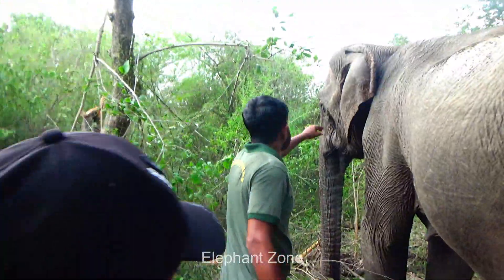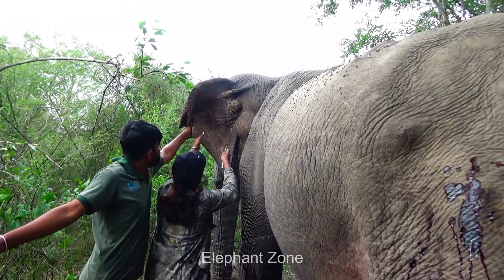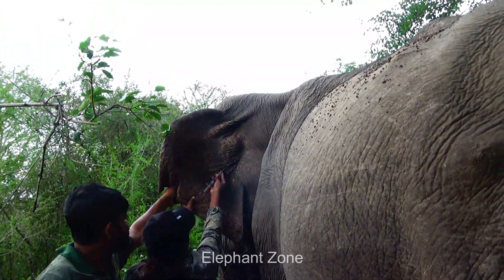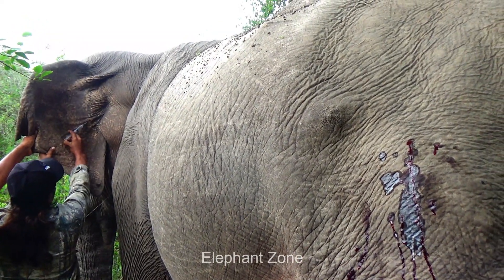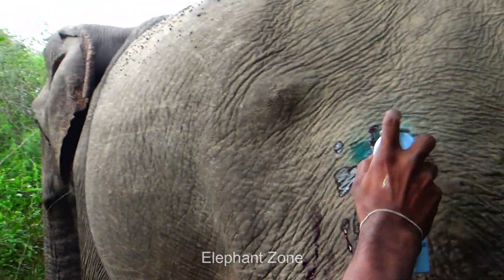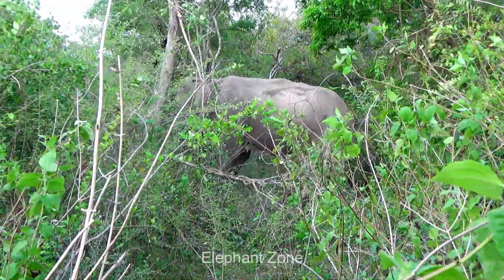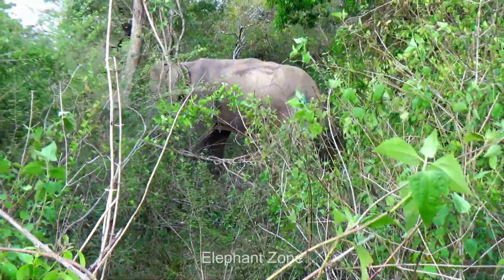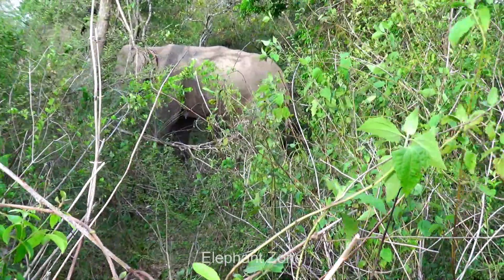Now that the treatment is completed, the elephant has to be revived soon. The revival drug is injected on the outer side of the elephant's ear. An antibiotic spray is used on the injection sites to prevent the development of infections. There are no other injuries that need treatment. Even the wound made by the trap gun has dried up. But this treatment is important to reduce the pain and swelling and to put a stop to any infection that could be building up.